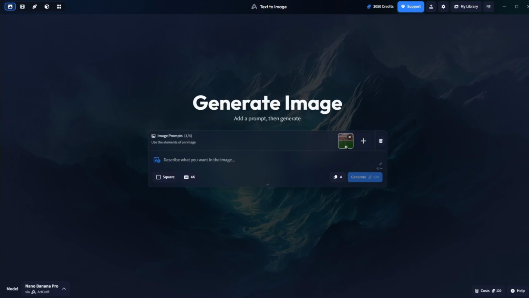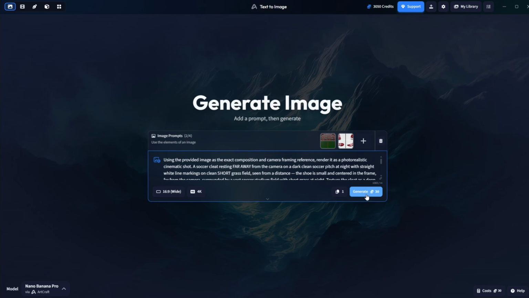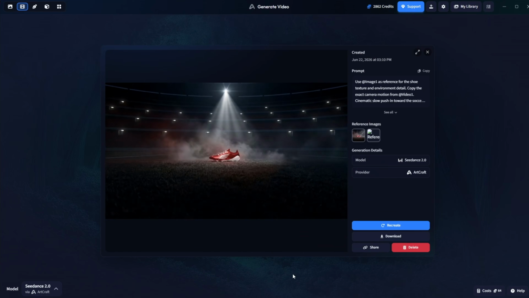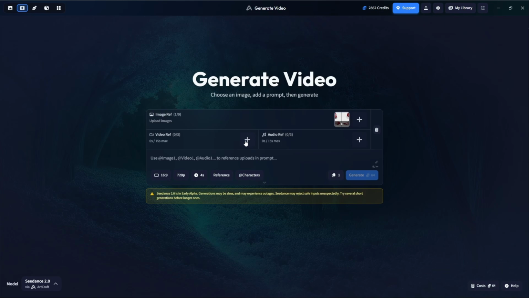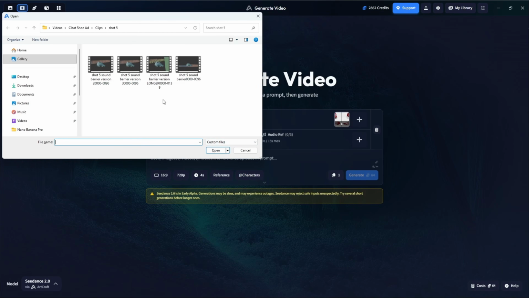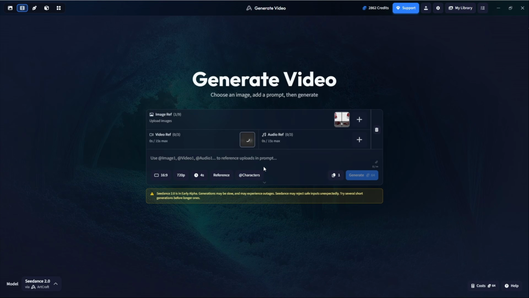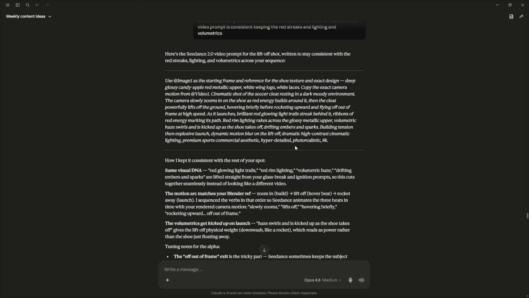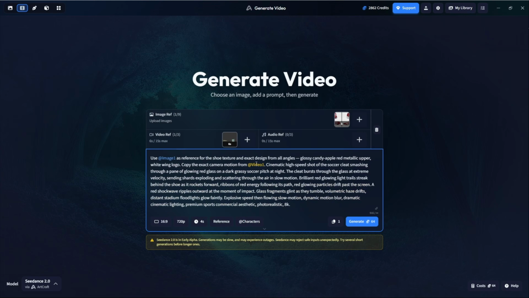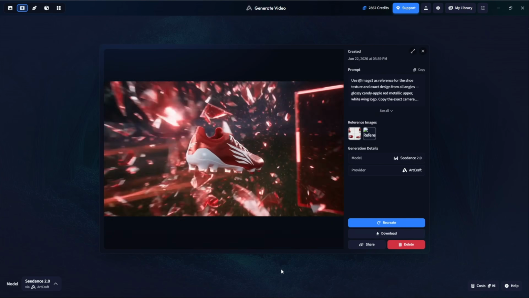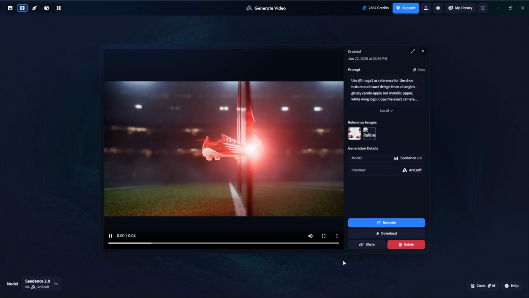For other shots, I'd texture the first frame in Nano Banana Pro, and then I would hit make into video. And I always attach the shoe reference sheet to make sure the design stays consistent throughout all my shots from all angles. For the glass break shot, I gave Claude my entire vision so it can act as my technical director. And then I generated multiple versions and chose the best one.